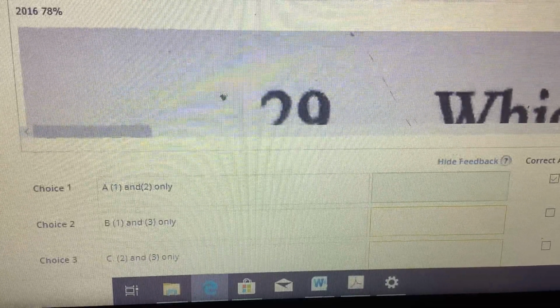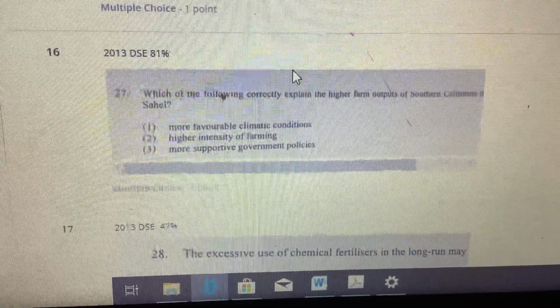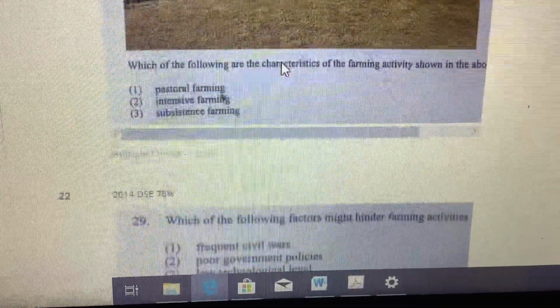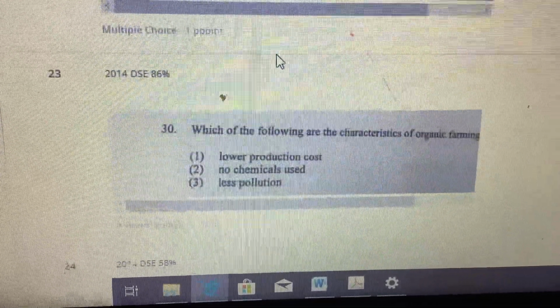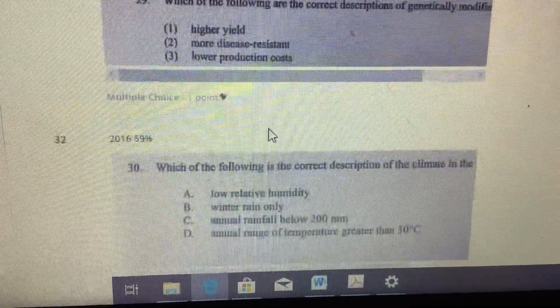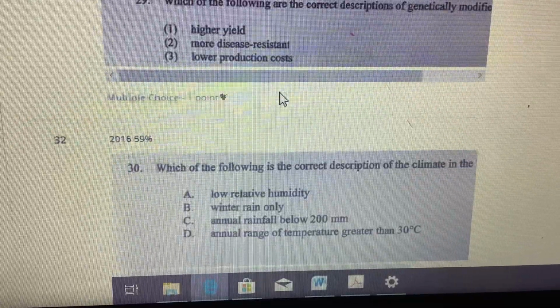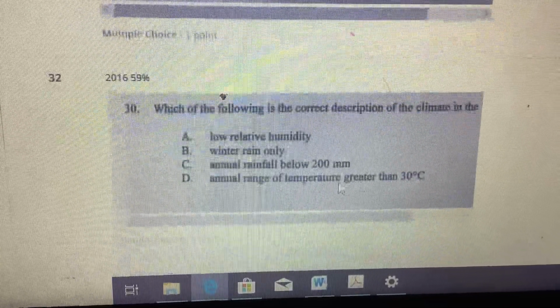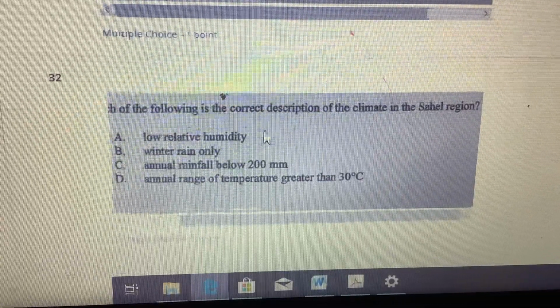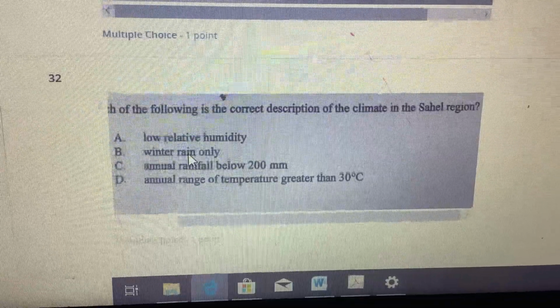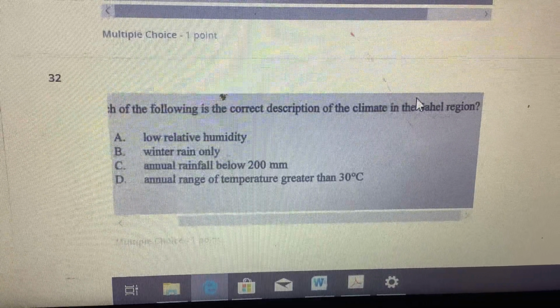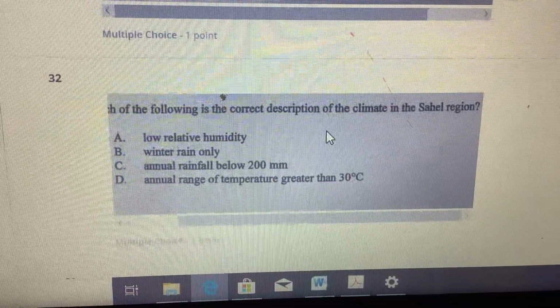Okay. But some of the textbooks say that it's not right. But anyway, let's listen to the logic of the past paper. The logic of the past paper, although it is sometimes inconsistent, but at least it is better than the textbook logic sometimes. Okay. So let's follow this. Genetic modified goods may accompanied by a more input of the fertilizer and also pesticide. So the production cost will be higher. Bear in mind, please. Okay. Next one. Sahel region climate, low relative humidity, right? Winter rain only. Wrong, because it's talking about Mediterranean climate. But in Sahel, it's totally not very much rainfall. Okay.